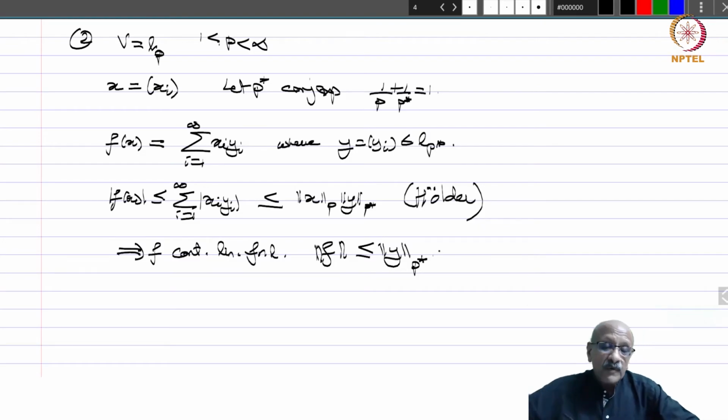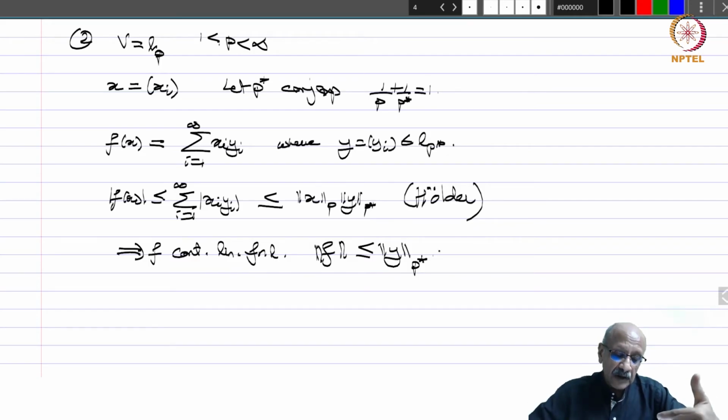One of the theorems which we will prove in this course is that every continuous linear functional on l^p will occur in this way. These are the only functionals, and in fact you have equality here, norm f equal to norm y_p star, and therefore you can say that the dual space V star of l^p is nothing but l^p star. That's why we have given the conjugate exponent that notation p star, because V star is in fact l^p star. This is a theorem which we will ultimately prove. So this gives you an example of a continuous linear functional.